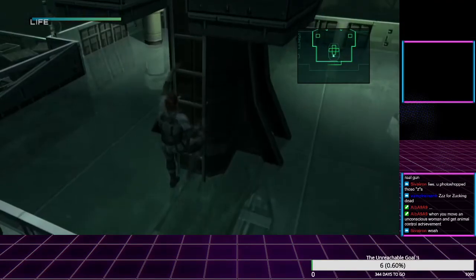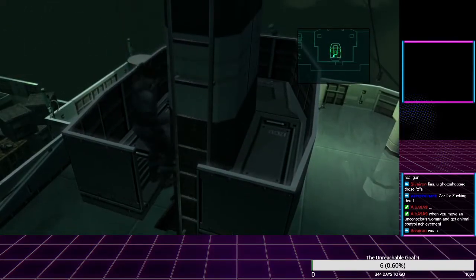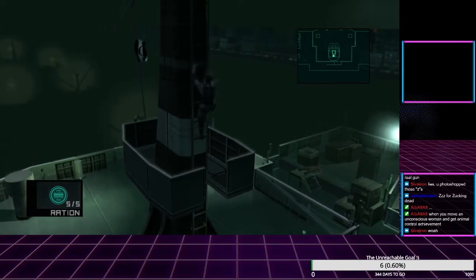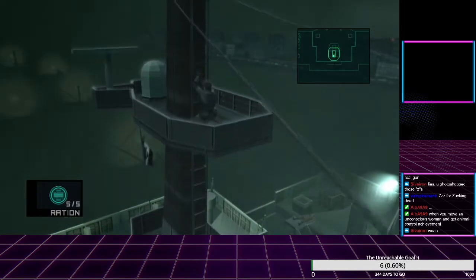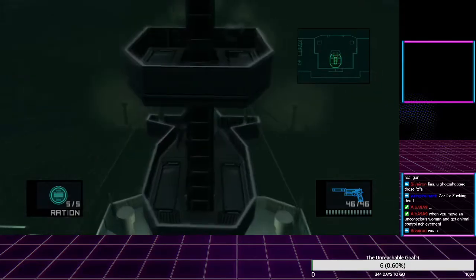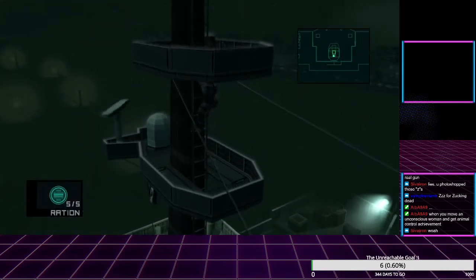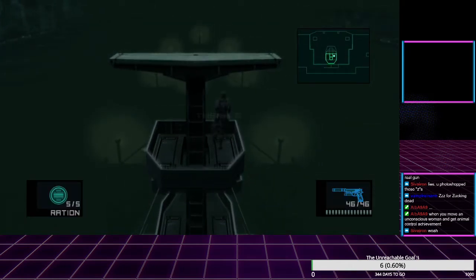Is there something up here, maybe? Let's see. Nope. Nothing here. Maybe higher there's something. Like here? Maybe there's a super secret weapon. Oh, there's something up there. Go get it. I don't know what it is. It's probably very good, if it's this high up. Let's see what it is.